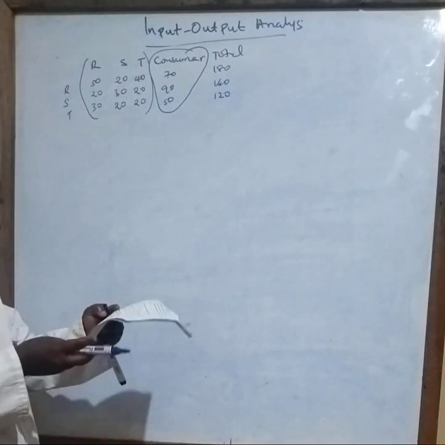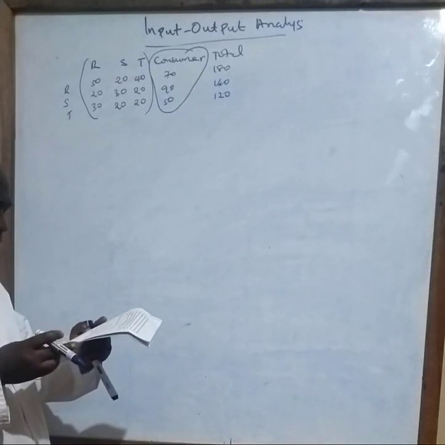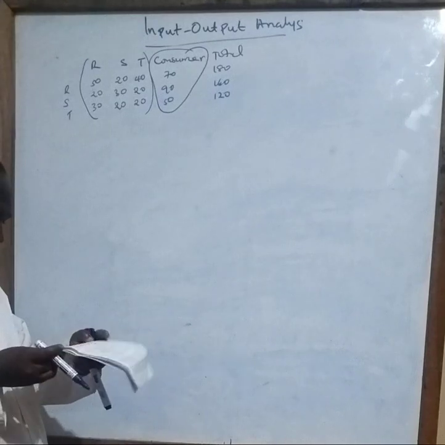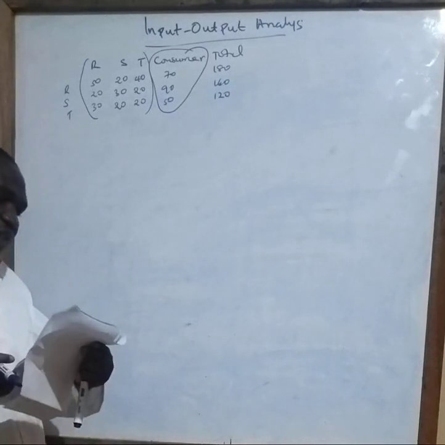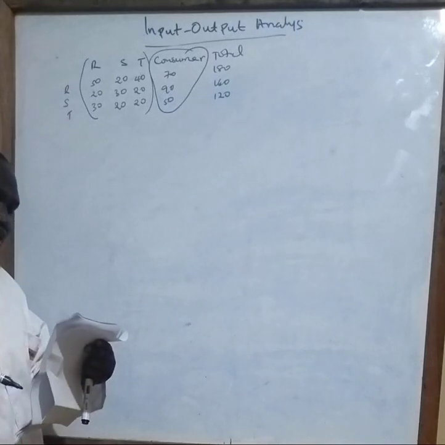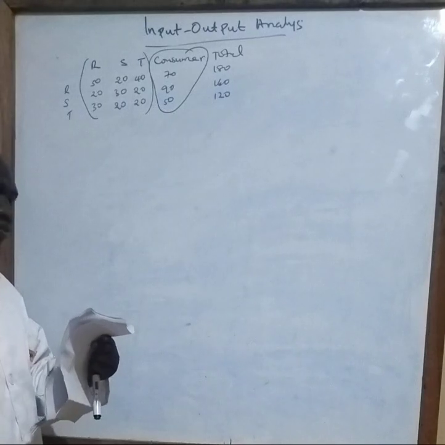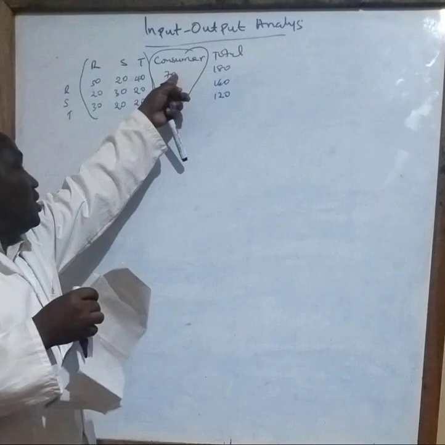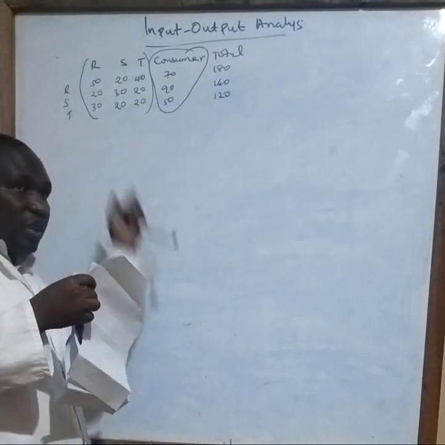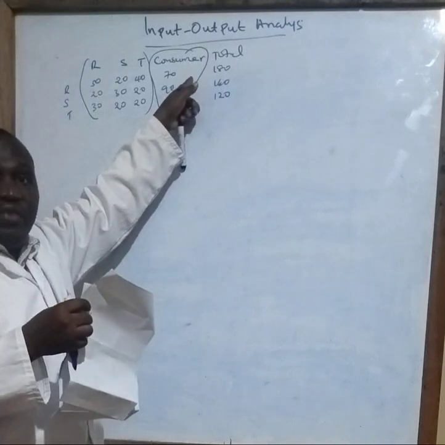So when you look at this question, they are saying, Roman 2, if the final demand for the outputs of industries R, S and T is expected to change, the demand here, which is the customer in this case. So the customer is the final demand. From the previous question, it was final demand. Here they are saying consumer. So they mean final demand.